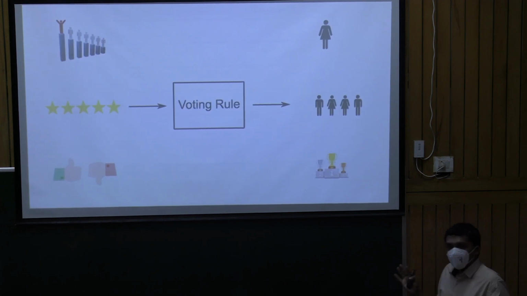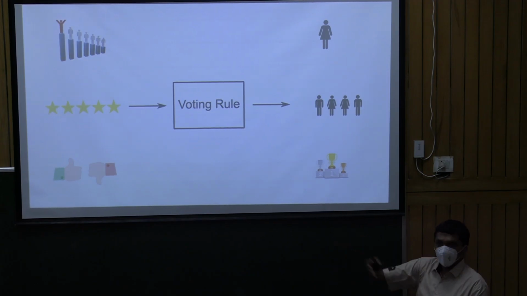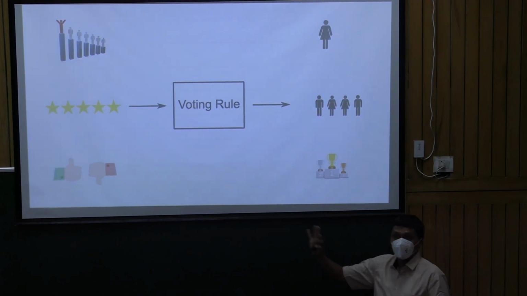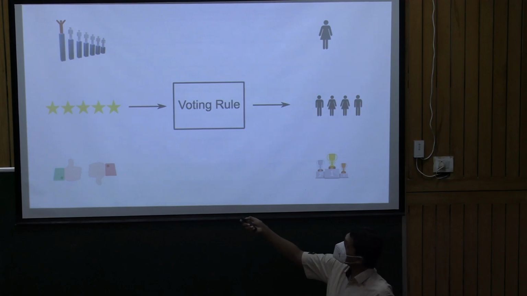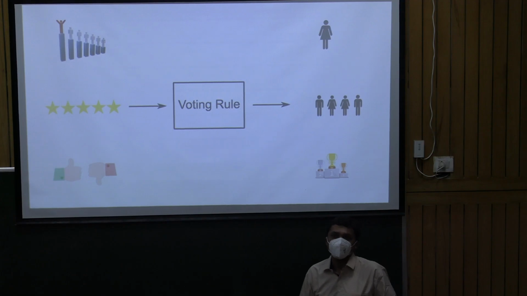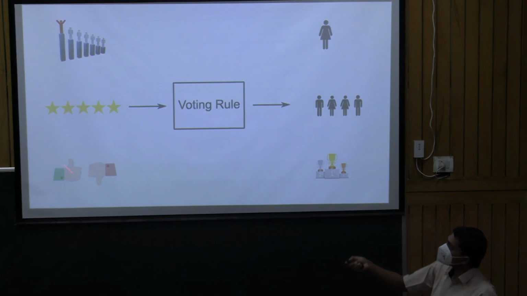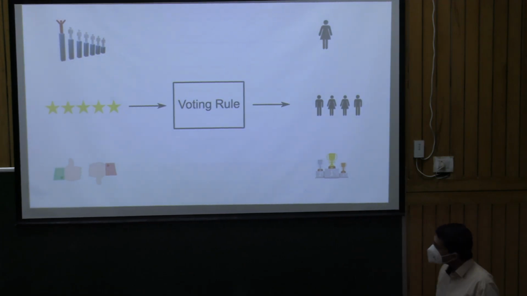Although I've described the voting setup in the form of rankings to you, like you all observed already, it's a much more general setup. People's preferences need not always be rankings. They could also be in the form of ratings, star ratings for example, and they could also be in the form of approval, disapproval preferences, like, dislike preferences. So the input to a voting rule can be very complex. It can consist of a lot of different kinds of things.